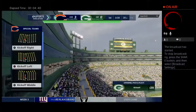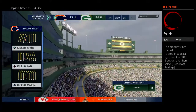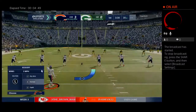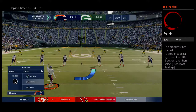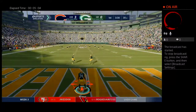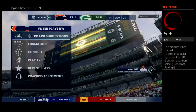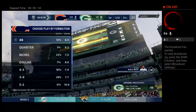We want 6. So the opening drive does yield points, maybe not the 7 they wanted, but they'll take the 3. Accumulating first downs does not go up on the scoreboard, but it does go into the DNA of a team that's trying to establish itself to start a game. That has to feel pretty good for them. They'll take the 3. Yeah, they had 3 first downs and 3 points. After the made field goal, Marr back out there to kick it away. Taken in the end zone. And this will not be brought out. It's a touchback. Bears at their own 25-yard line.